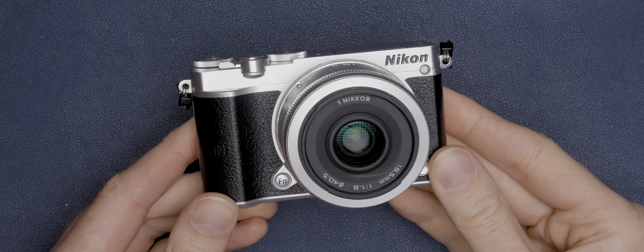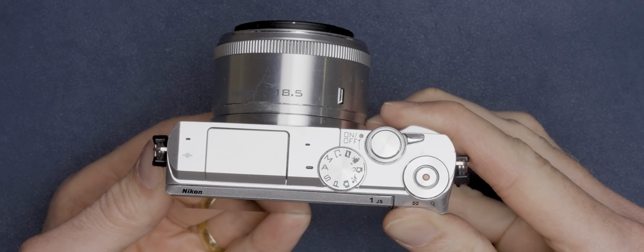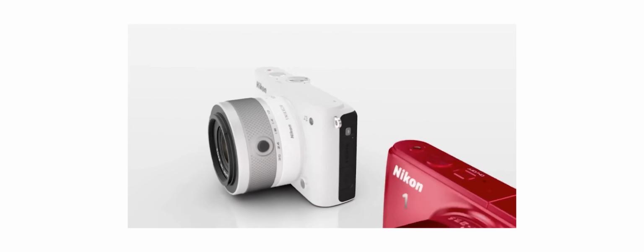Well, this is the Nikon 1 J5, and it was part of Nikon's first ever attempt at breaking into the mirrorless camera market. Now, collectively, they were either known as the Nikon 1 range or sometimes referred to as Nikon CX format cameras, but essentially they all started out in 2011 with two core flavors. At the bottom of the totem, there was this J range, and as the name of this particular camera implies, this was the fifth in its lineage.